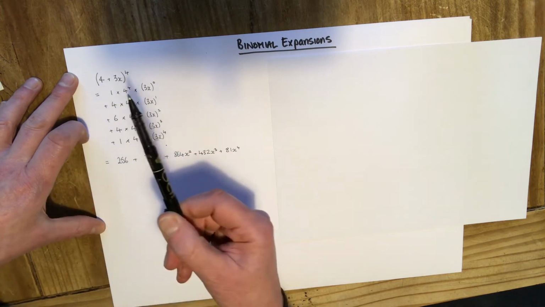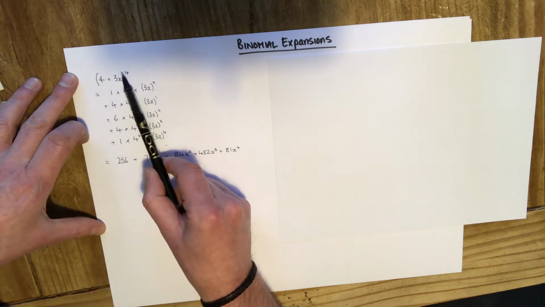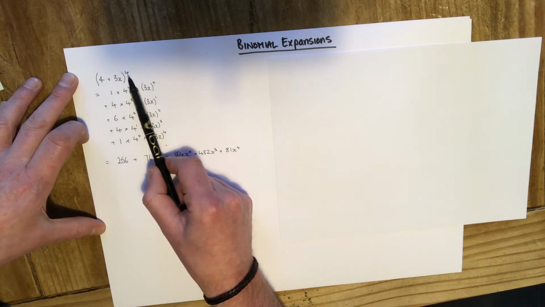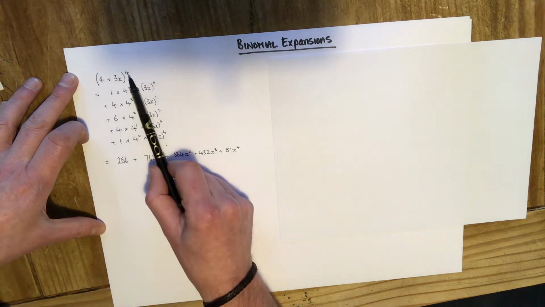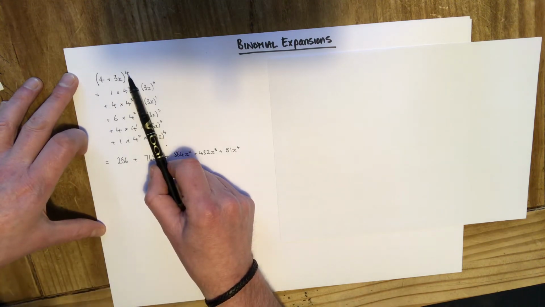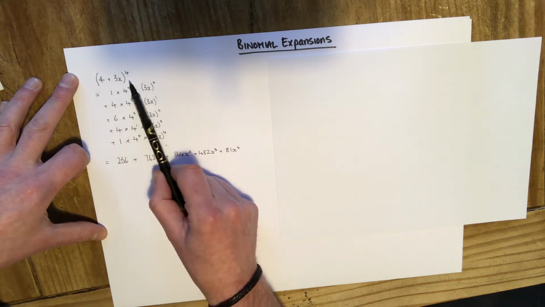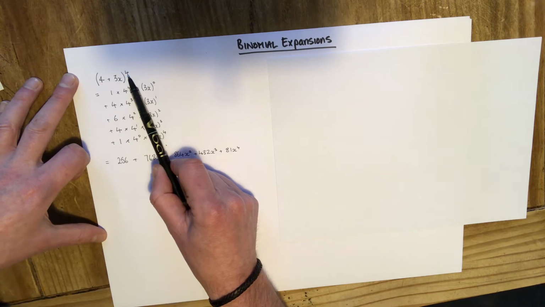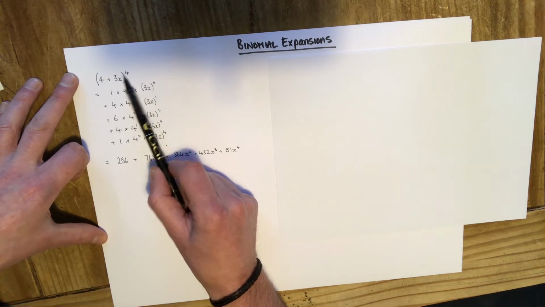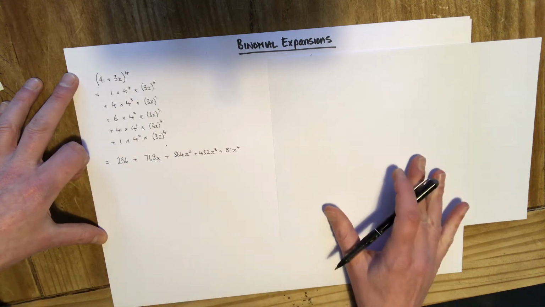In year 13, we start to look at examples where n is negative or a fraction or both. I'm going to run through two simple examples, and then get on to some more complicated ones later on. The formula for a binomial expansion where n is not a whole number is given to you in the formula books. You do not need to remember it, though of course you need to be able to use it.